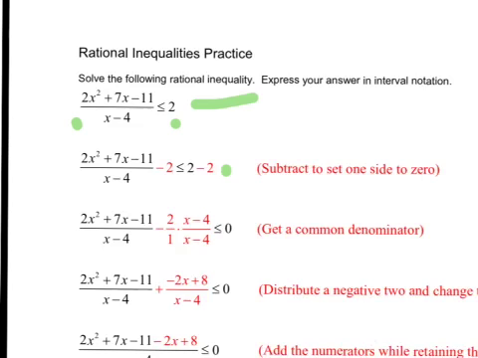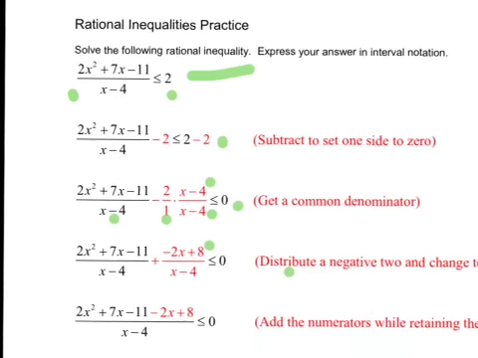In order to find critical values, I'm going to need a common denominator. So I'm going to take, in this case, negative 2 over 1. My common denominator between these two sides is the x minus 4. So I'm going to take the top by x minus 4 and the bottom by x minus 4. That's going to allow us to get x minus 4 as a denominator. I am then going to distribute the negative 2 through. I'm going to think of that as plus a negative 2, and I'm going to distribute that through to make that new numerator negative 2x plus 8. Be very careful there. Common denominator is there.